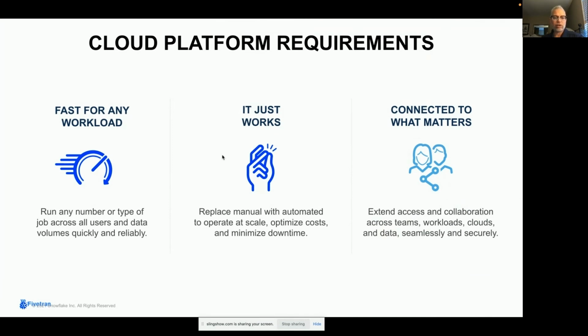So not being restricted in how much compute you want or how much data you can make available to analyze, just being able to have it at a moment's notice to start working with it. Other requirements when it comes to the cloud is you just want it to be fast for any workload, right? And then you also want it to just work. And if you do sign up for the free trial account, you'll get it started and your account is set up and you're able to start working with it.